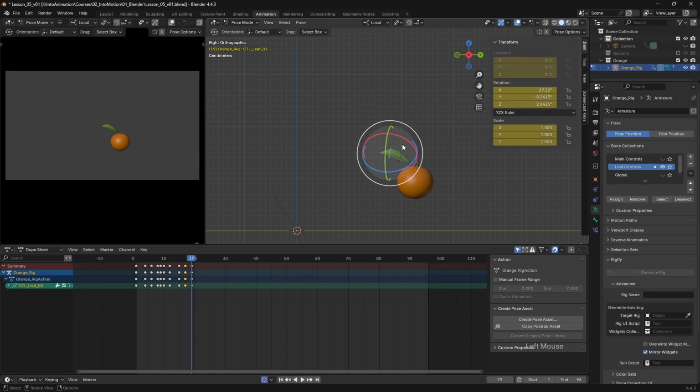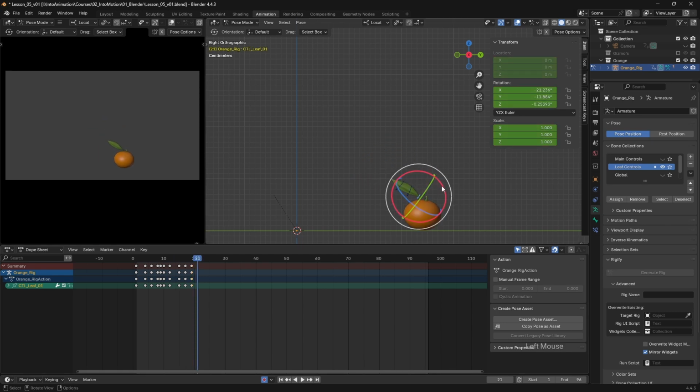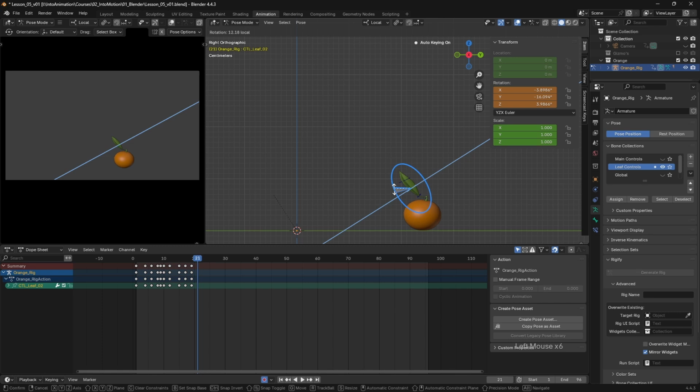But as we come down, I want that tip to be lifting up more. And then we really want to pull things up a bit higher, just as we get into our contact here on the ground.